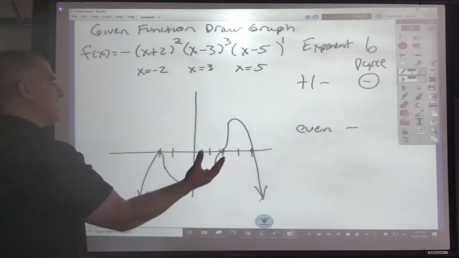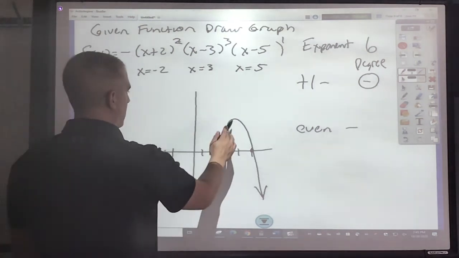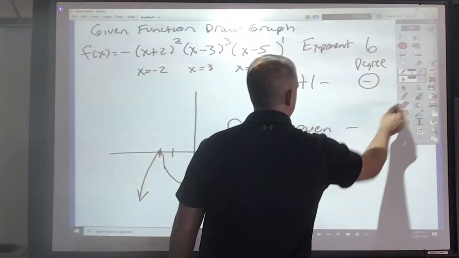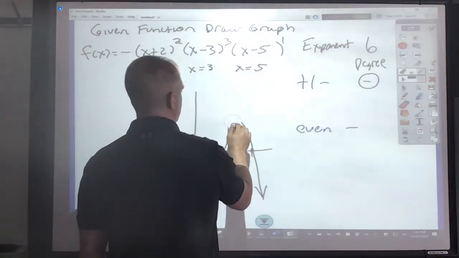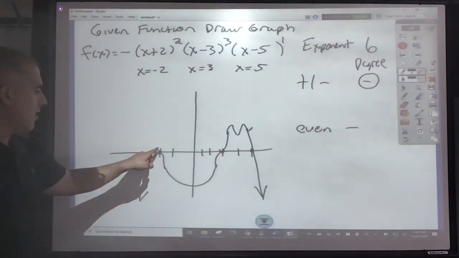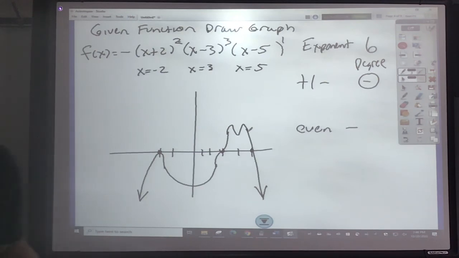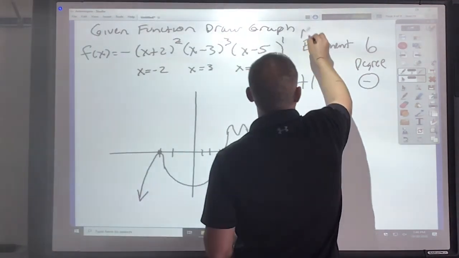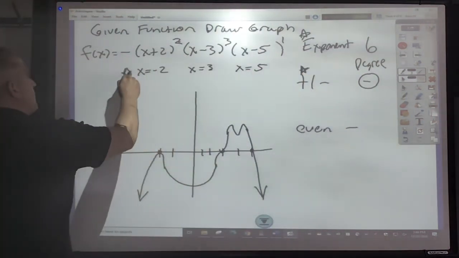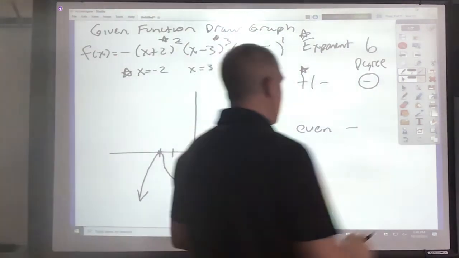If you wanted to be accurate with the turns, I only got 1, 2, 3 turns. I should have 5. I could always, if I wanted to, put an extra 2 turns, just like that. So now I got 1, 2, 3, 4, 5 turns. The big thing here is you want to count the exponent. You want to look at whether it's positive or negative. We want to use the zeros, and we want to use the multiplicity. Let's have you guys try one.